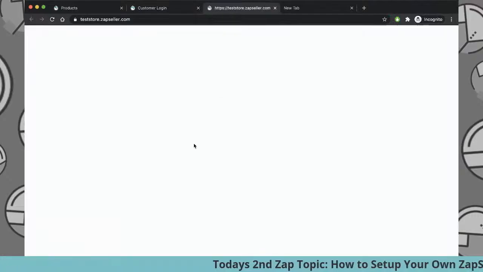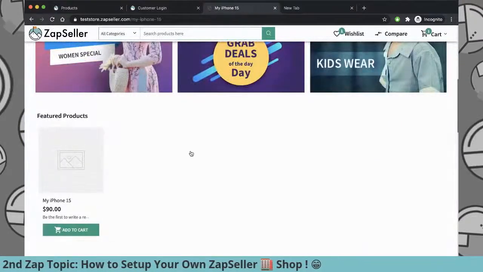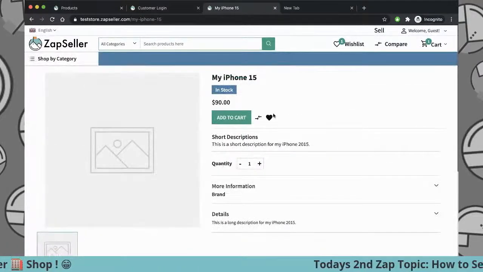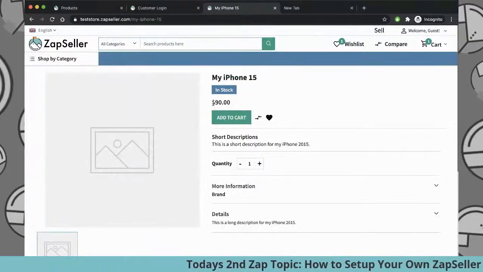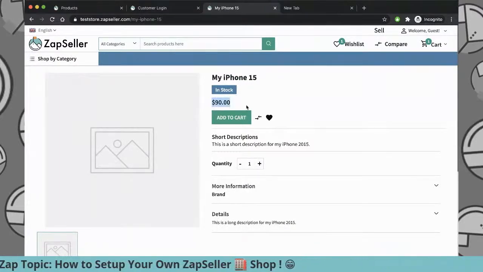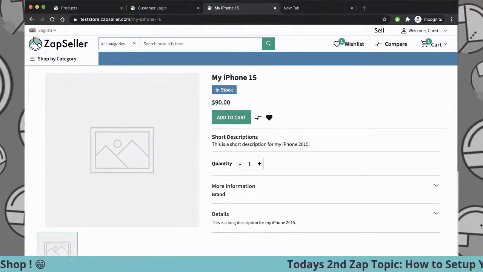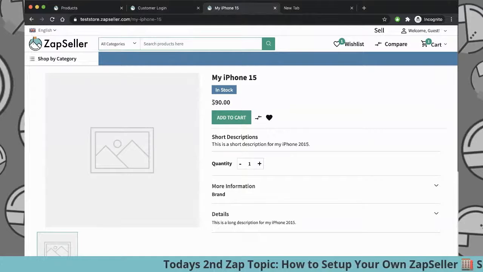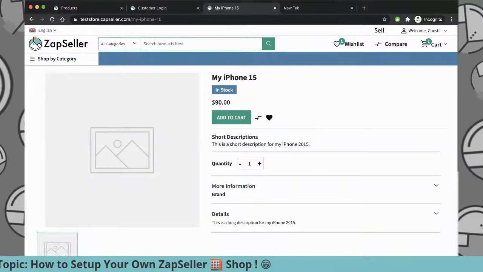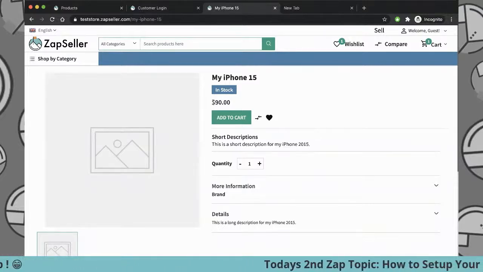Let me show you one more thing actually. Okay, so right now we are not displaying it, but I know for sure that my team is working on a way to show the original price of the product. So it displays $100 crossed out and displays $90 to the user. So he knows that the actual price of this product is $100, but he is getting it for a discounted price.